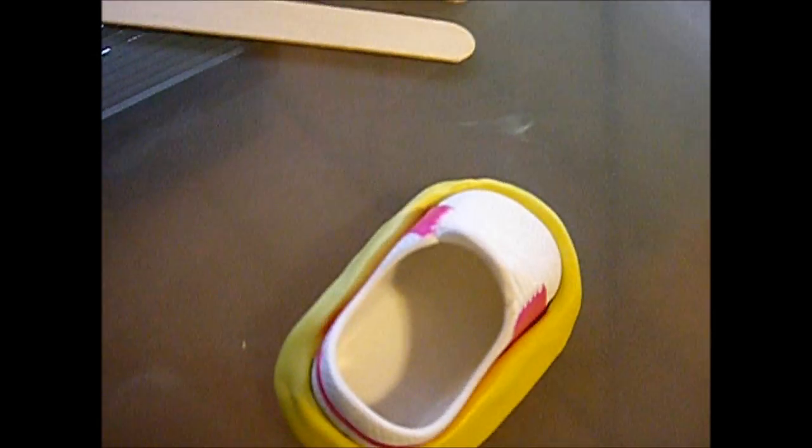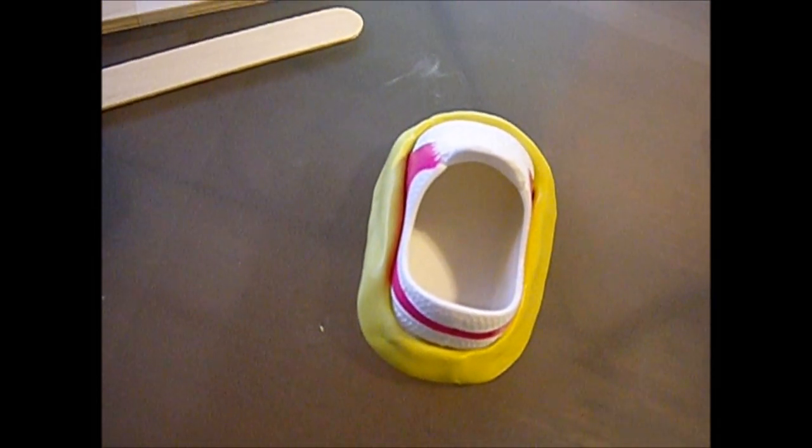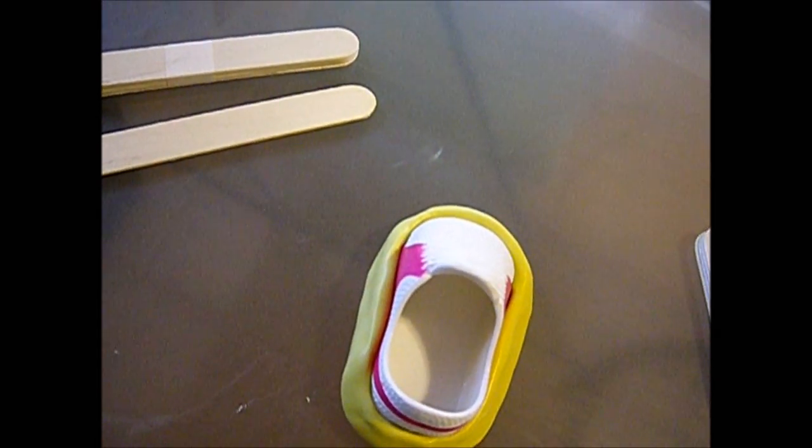See it all? Okay. So I'll be back in 20 minutes and we will mix up some resin and we will see how well we did on our mold. I'm sure hoping that we got all those little nooks and crannies in there, but we shall see. Okay, I'll be back in 20 minutes.